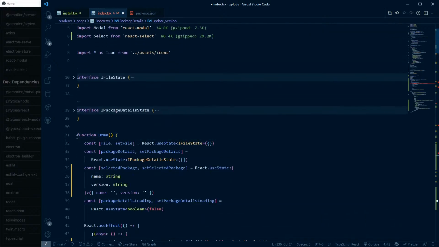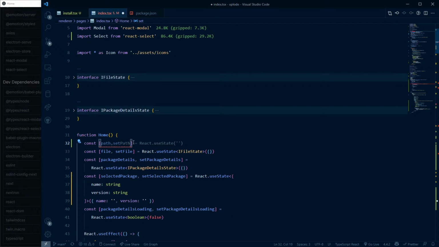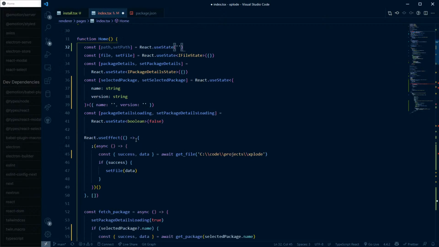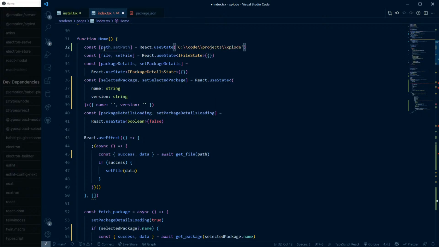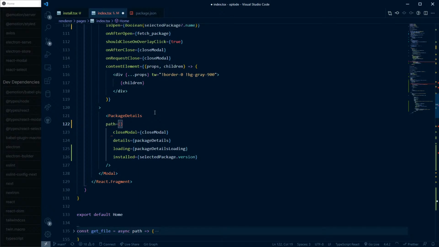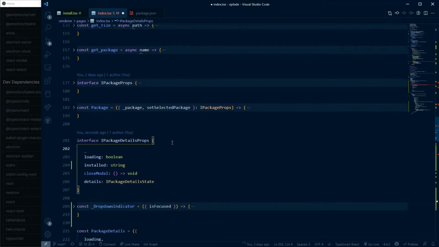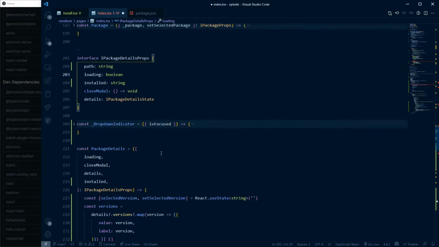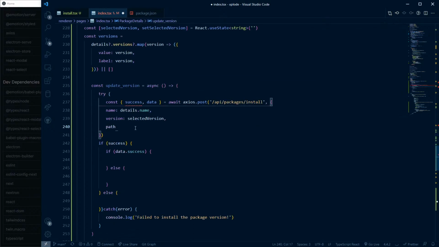So now what I'll do is I'll go back here and say const path, and now that we have the path, we can straight up pass it like this.